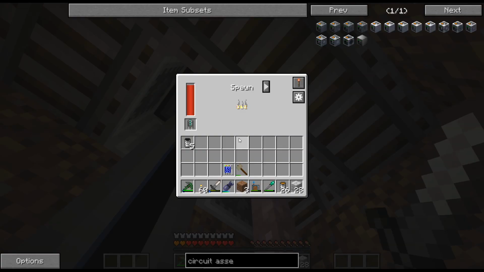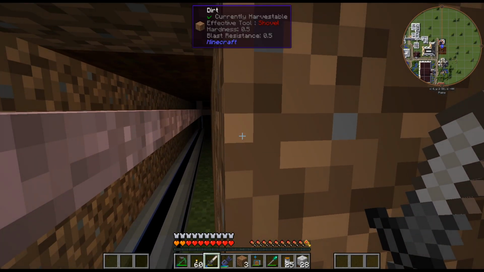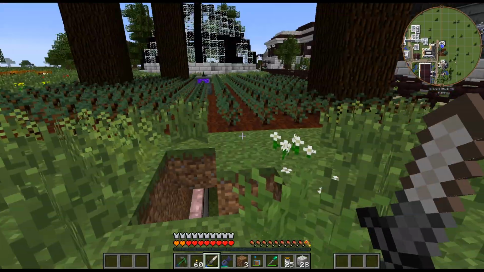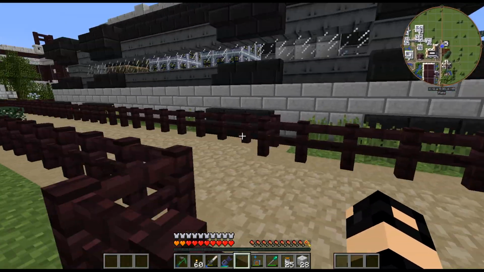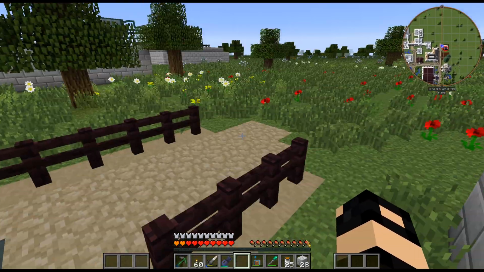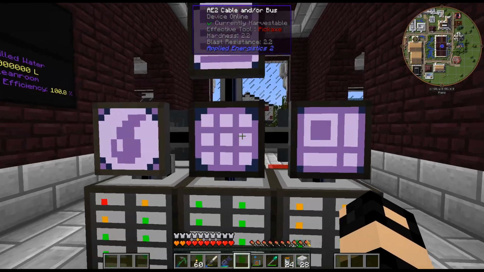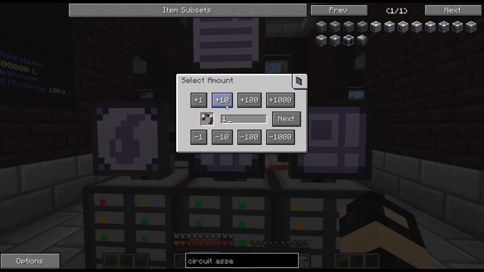What are we looking at? Oh, it's getting fed directly. I think we're good. Alright, yeah, we're good. I thought it had a capacitor, but I think it just feeds directly. Alright, that seems to be working fine. So we're good there. We'll just let that run.